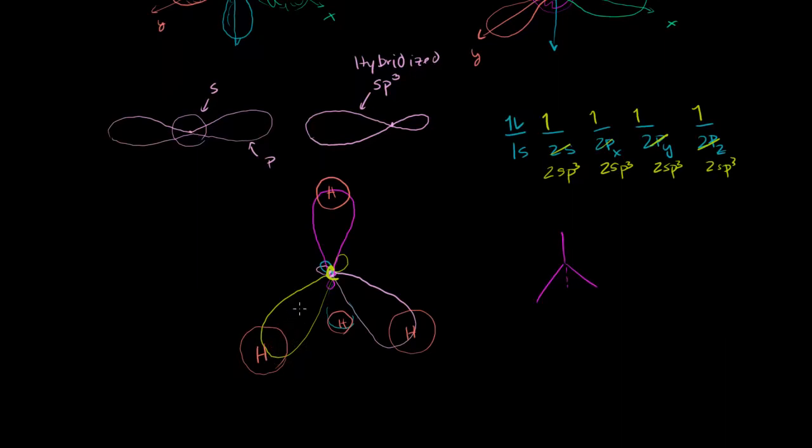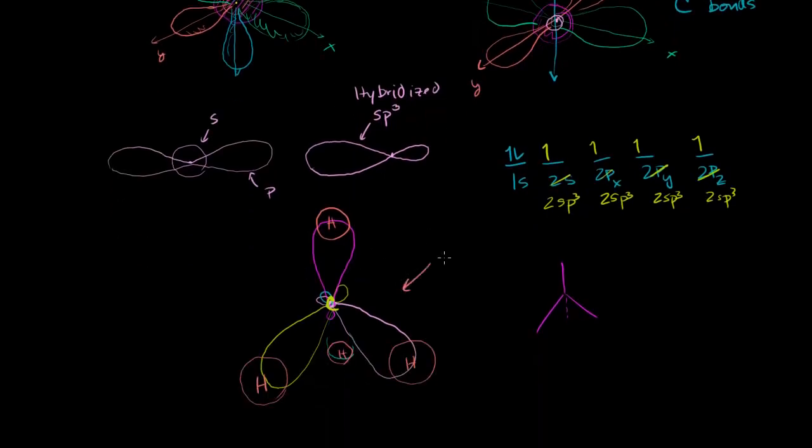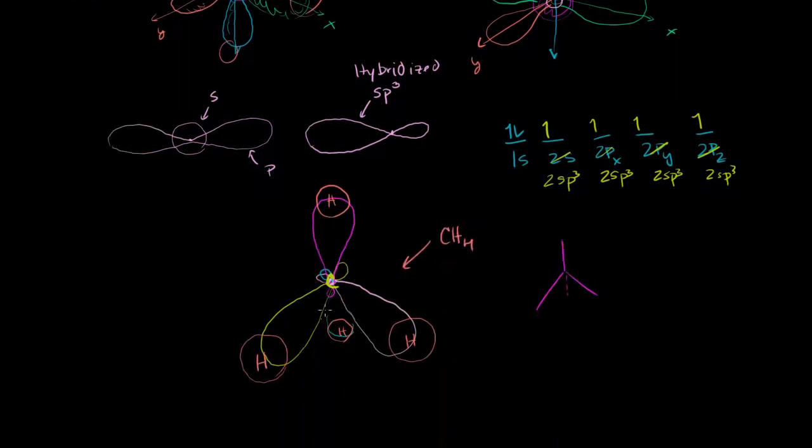And just so you get a little bit more notation, when people talk about hybridized sp3 orbitals, all they're saying is, look, carbon doesn't bond like you would expect if you just went with straight vanilla s and p orbitals. This right here is a molecule of methane, CH4. If you just went with straight s and p orbitals, the hydrogen might be there and there, and if it had four hydrogens, maybe there and there, depending on how you want to think about it. But the reality is it doesn't look like that. It looks more like a tripod. It has a tetrahedral shape.